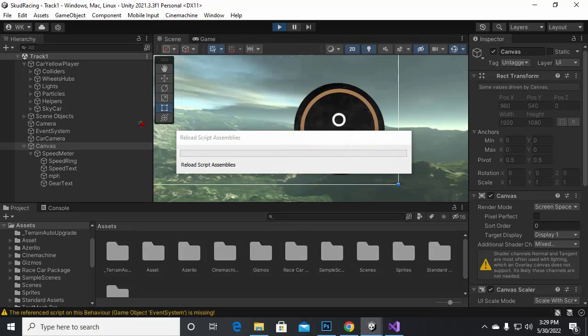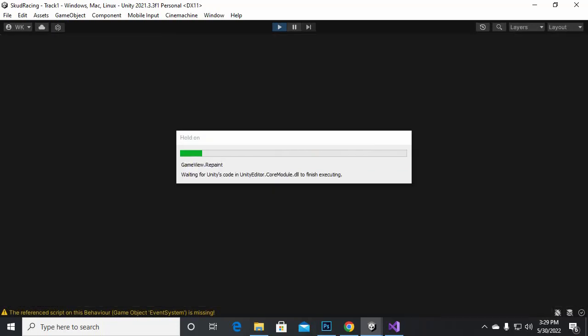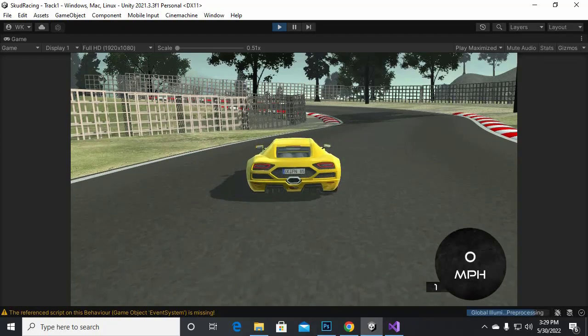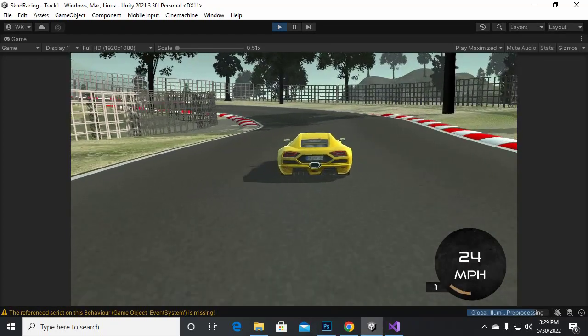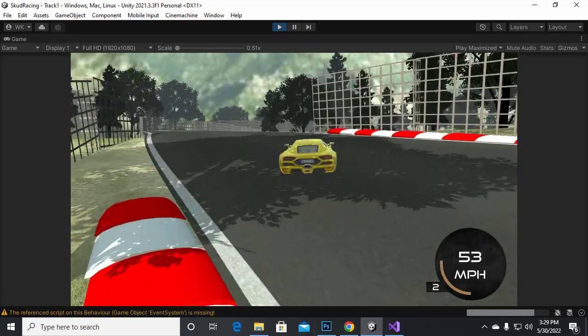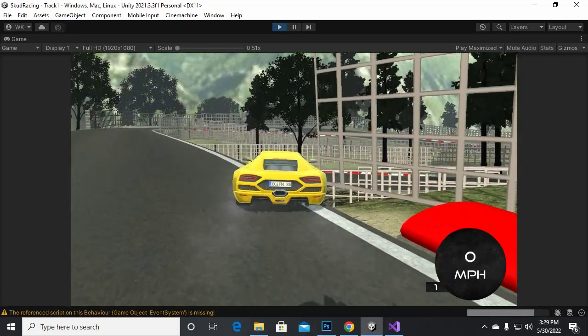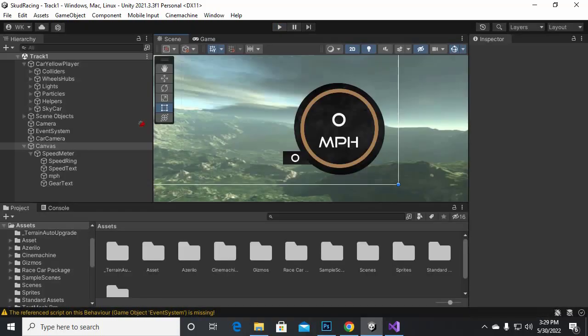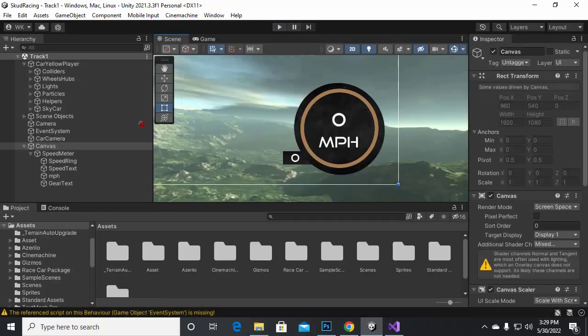We can fix these things, so don't be worried about that. So you can see gear is 2 now, and like this you can see that our speedometer is working absolutely fine and good. So that's great.